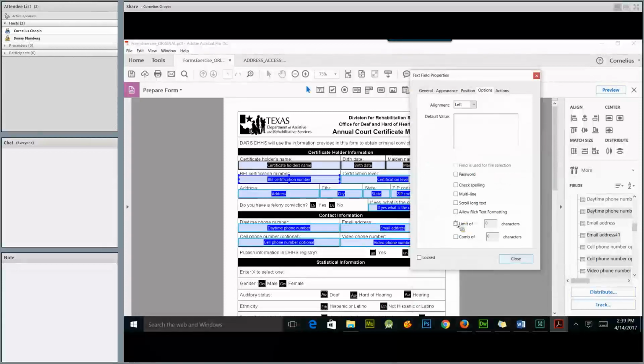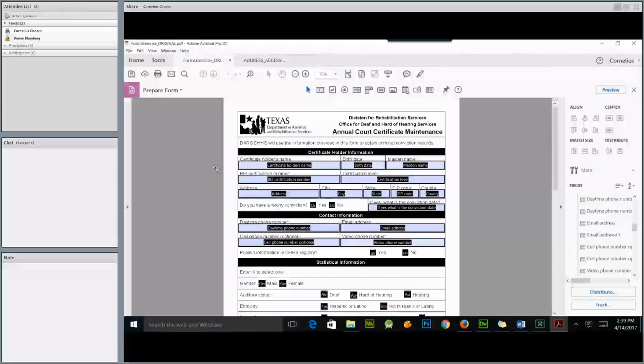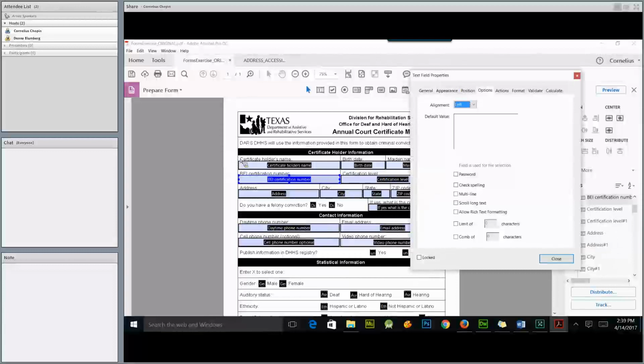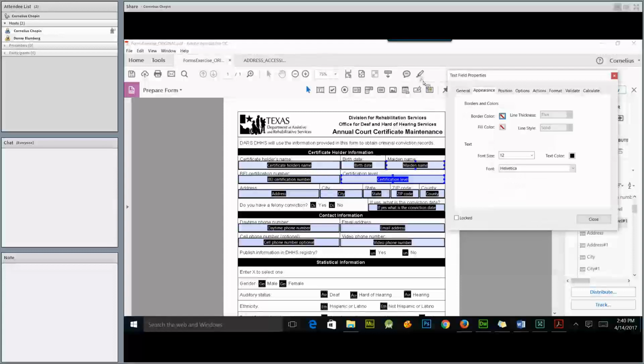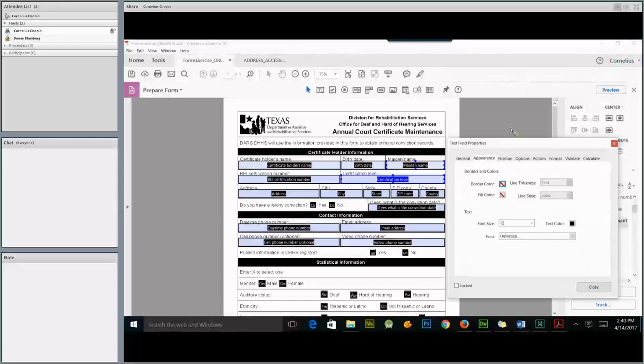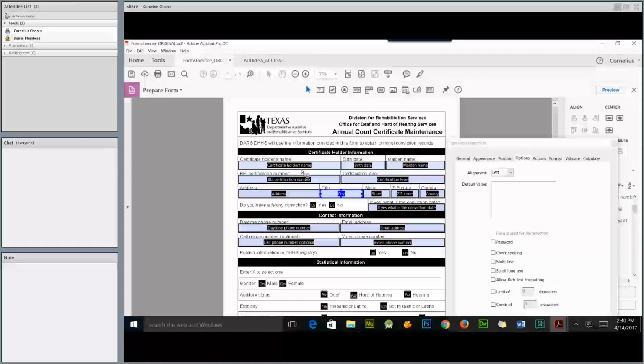Now when I click close, and I always inspect what I expect, if I click on these, I get those properties set for all of them. You guys see that? I'm sorry, I'm so used to looking at the screen, I'm not looking up this way. But it's going to set those properties the same, 12 and no option selected on the options panel. I click on any one of these, and it saved me a boatload of time by not having to do them individually. Life is good.